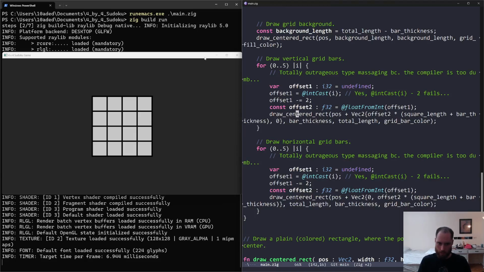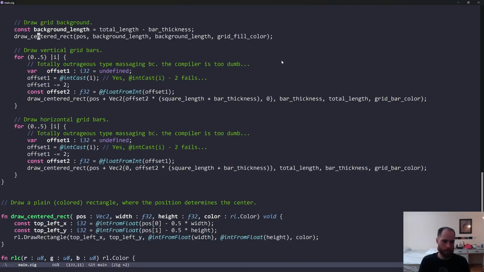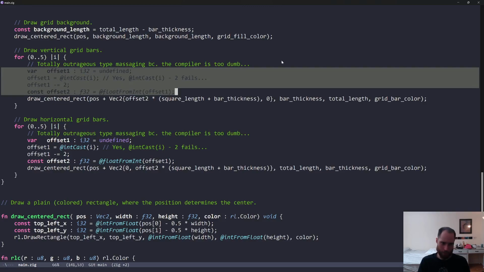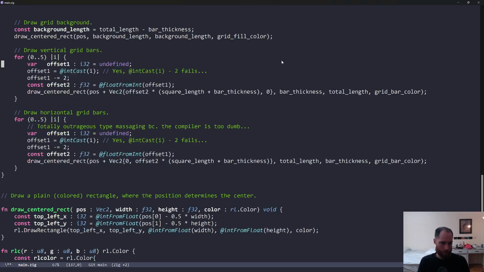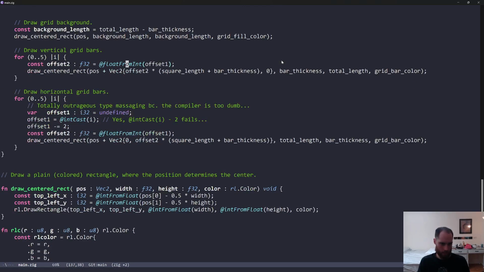Since last time I reached out on Discord and someone helped me out with doing all of this type conversion stuff in the easiest way. The easiest way to do this is to define an offset. The key point here was that last time we had an index I ranging from 0 to 4. It was a type usize, and we needed to convert it to a float with 32 bits.